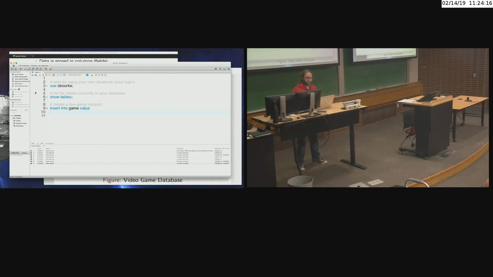So instead of doing something like this, they would have done INSERT INTO game VALUES, right? There we go, values. And they would look like this. That's perfectly fine because SQL is actually case insensitive on all of its keywords. Both of those are the same thing. However, we live in the 21st century now, where everything has color. We don't have CRT monitors anymore with green screens where we have to distinguish, is this an SQL command or a table name?